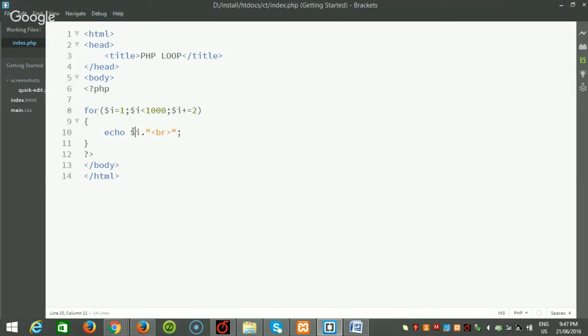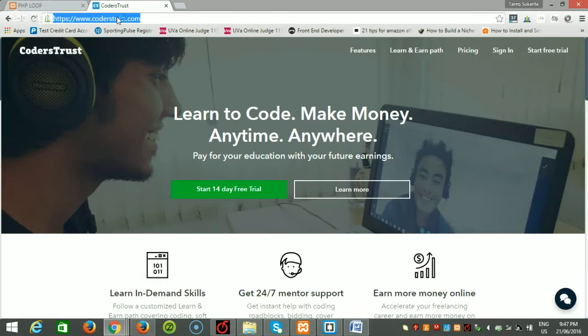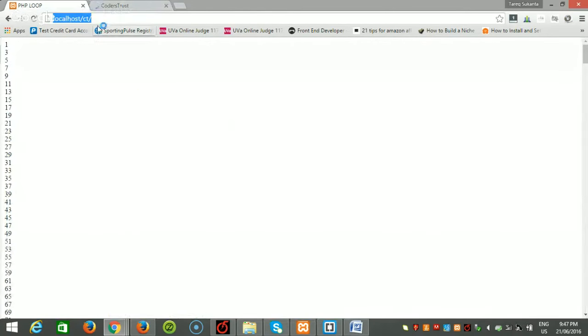So what did we edit here? Simple: starting from 1, setting the condition until 1000, and it is incremented by 2 each time here. And if you want to make it even, we can just change the starting point to 2, so it will do the same, just the opposite of the previous one. So you can see this is 2, 4, 6, 8, like that.